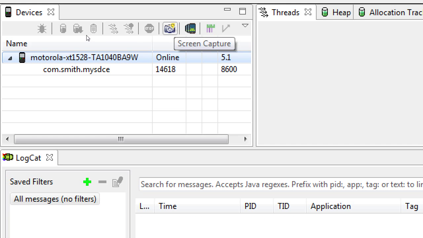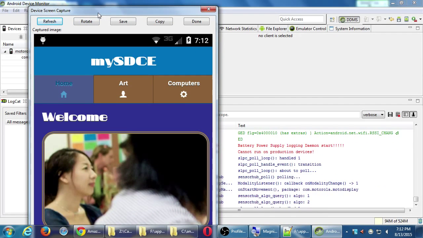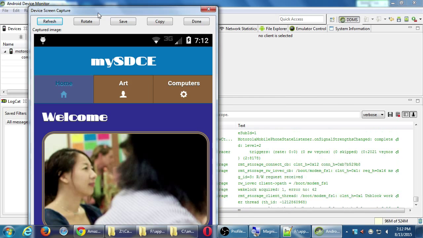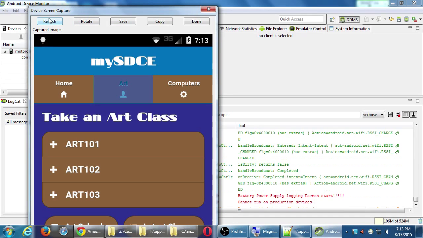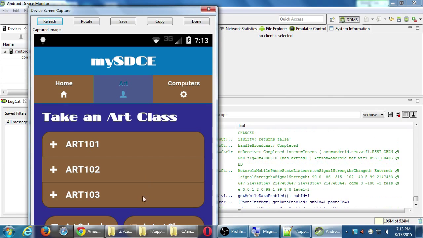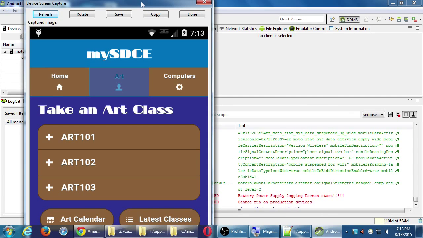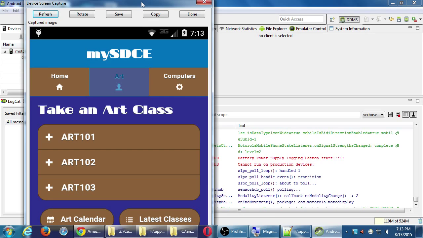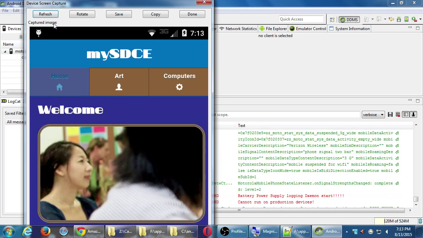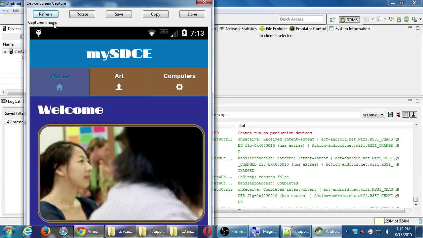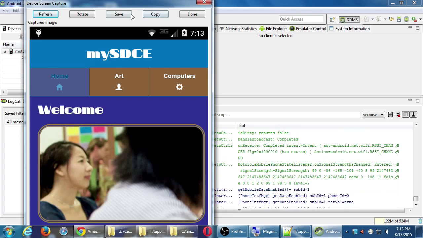If you click screen capture, it shows you this screen, which is not live. If I do other stuff on my screen here, it doesn't change here automatically until you refresh. So Amazon is asking for 3 to 10 screenshots that are representative of what your app can do, what features would best show off your app. So anything is fine, but let's say I'm going to capture the home screen first. So I'm looking at my home screen, and then I'm going to click at the top center, save.